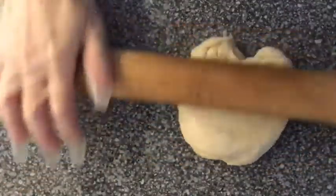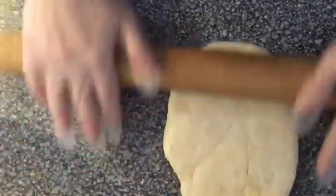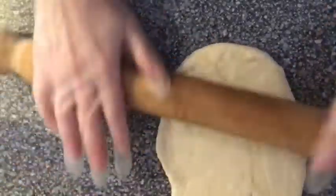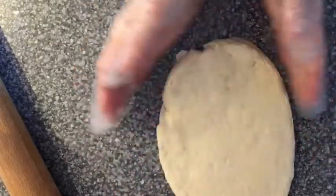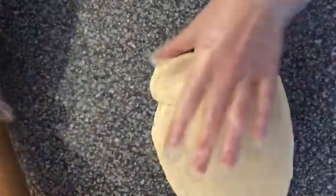Just use a rolling pin to roll it out. Turn it over. Again. Shape it a little bit. I'm going to pop this on a baking tray.